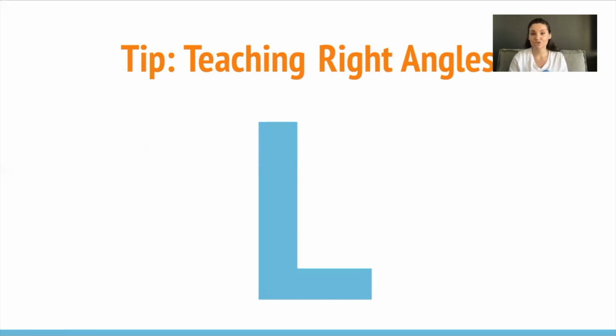What I like to do is during morning meeting, I sometimes have a couple of children go on a right angle hunt around the classroom. They can use the letter L with their fingers, or they can carry around a Post-it note with them. You'll be amazed at how easily children are able to recognize right angles when you go over it again and again and make it a fun and concrete learning experience for them.